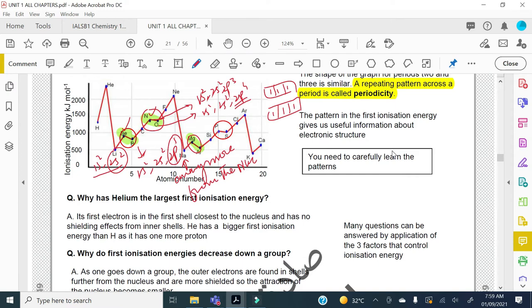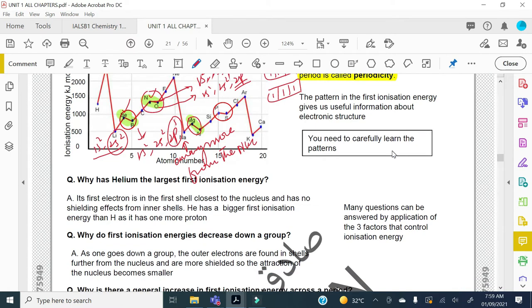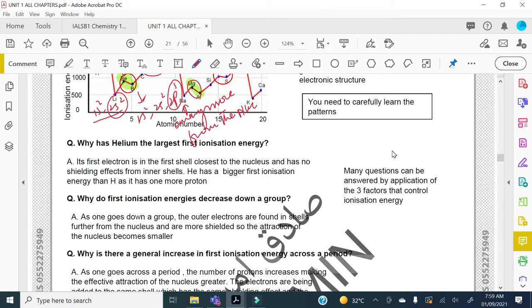I have simply explained to you that in the configuration, helium has two electrons, which is completely filled, and hydrogen has one electron, which is half filled. And the common sense is that there's a common question here also.